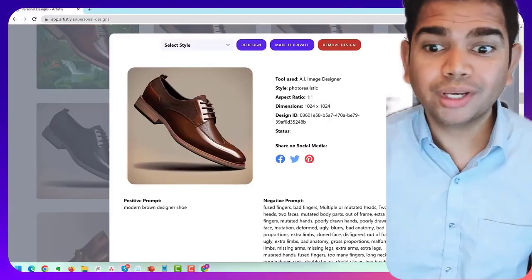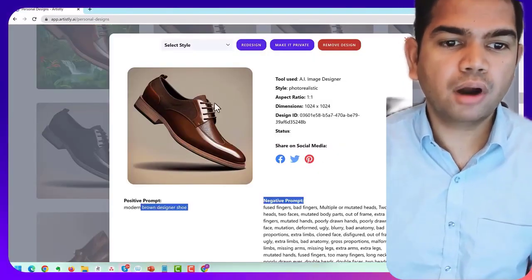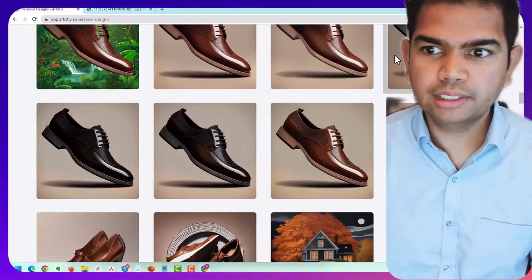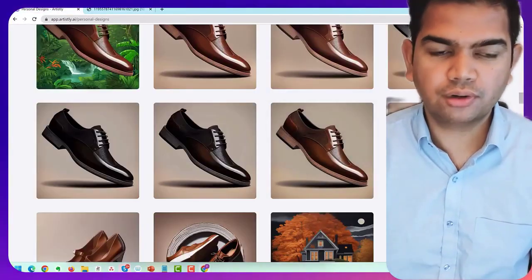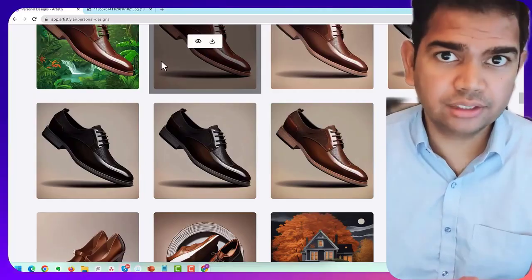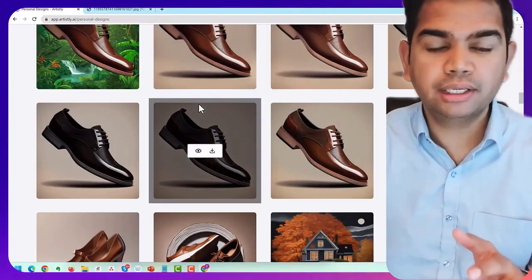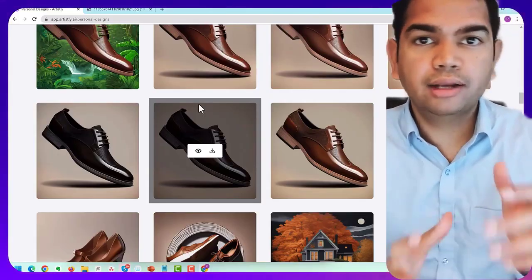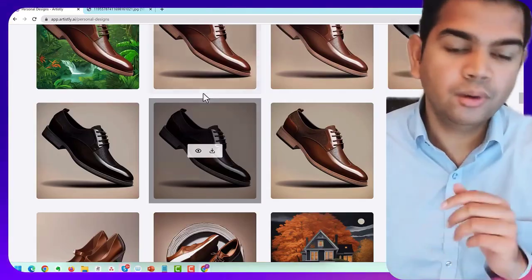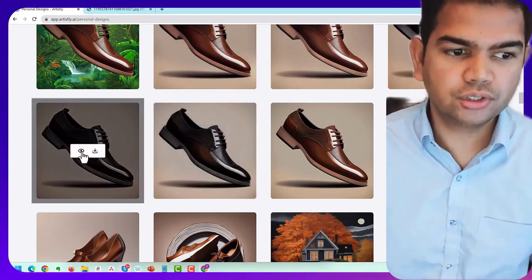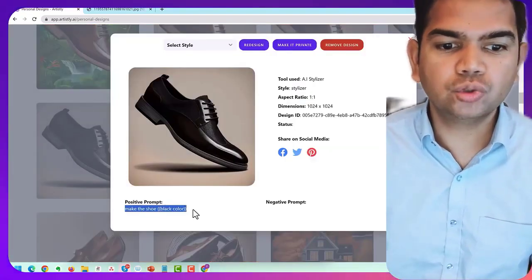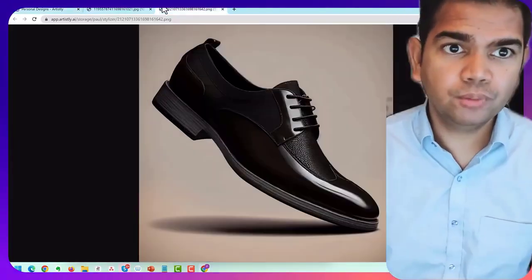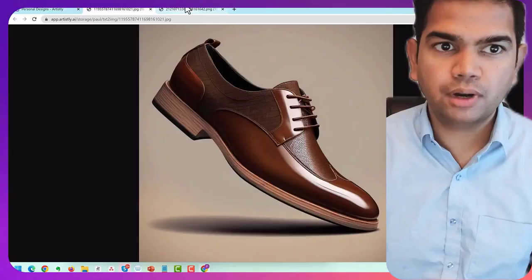Watch this. So this was the modern brown designer shoe. Let's open this one up. You'll see this is the shoe. Then I went into the AI stylizer feature. Remember I showed you that bunny, or in that case that van, that we changed into a sunny day or snow? You can even use that to change colors. So here's an example. I made the shoe black, put it in brackets, meaning stress that part. Then it made the exact same shoe black. See this? This was the brown, this was the black.